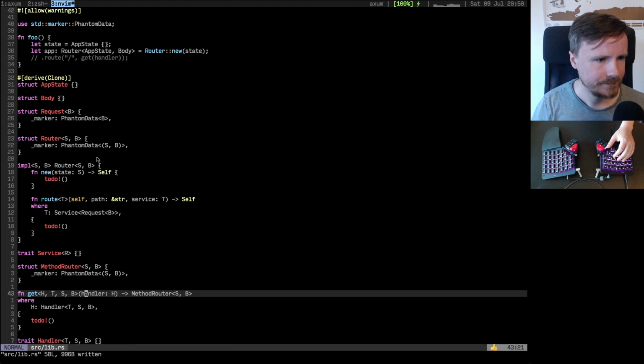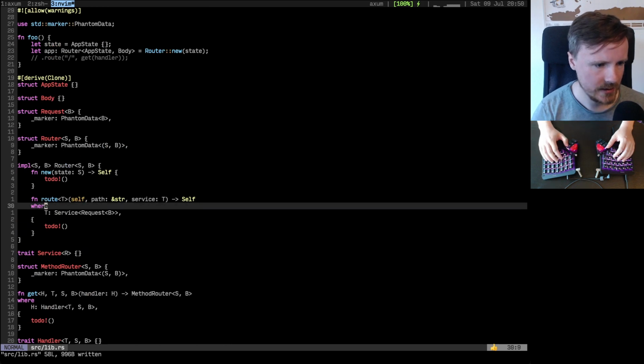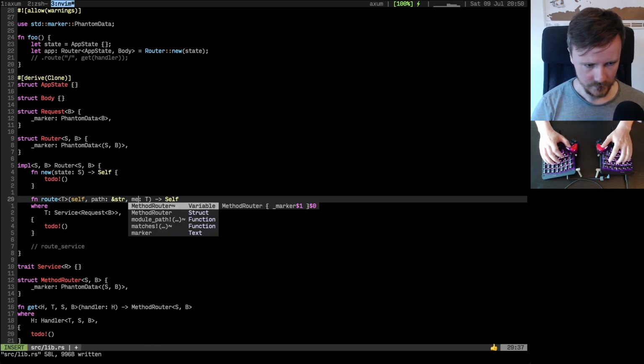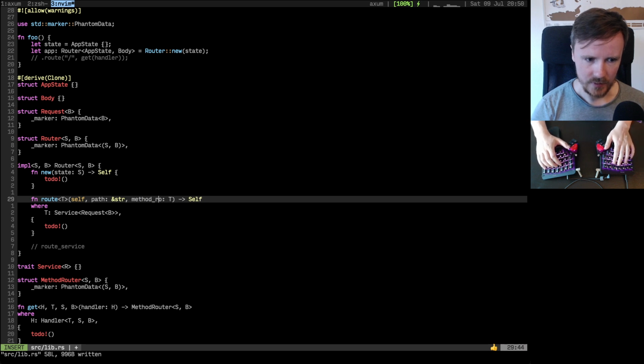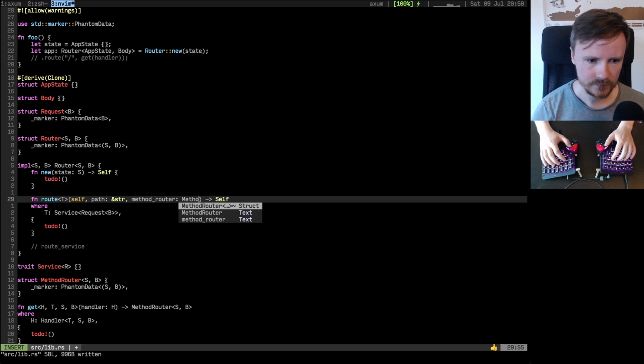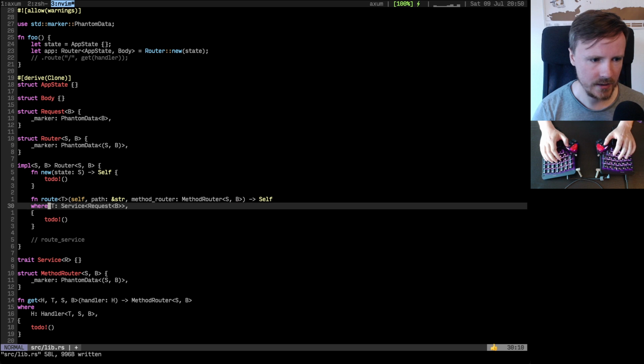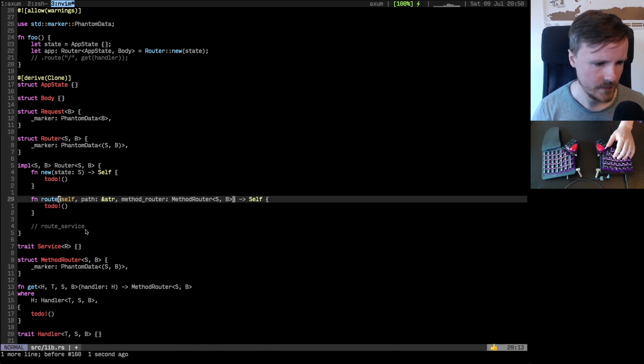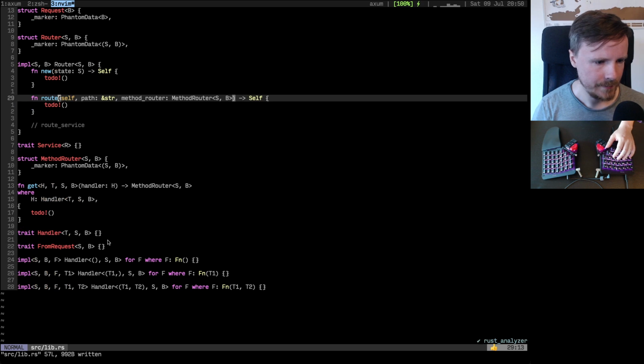Where were we? Oh yeah, so let's just make a comment about this route service. This one now takes a method router, SB. I think we can just remove this type entirely. Was that everything that we needed?